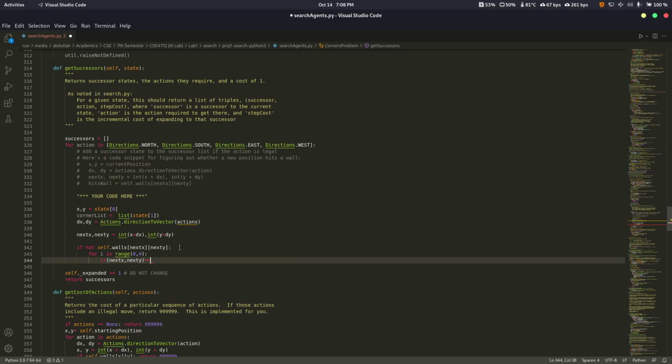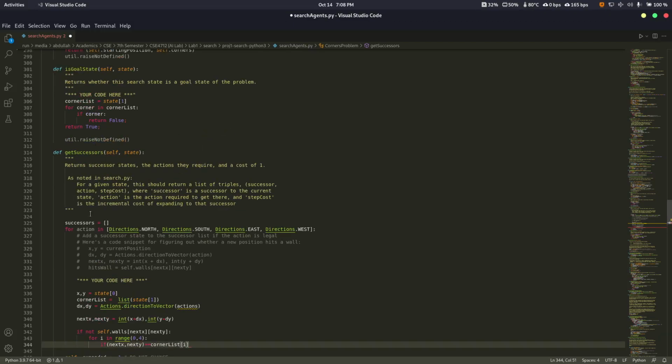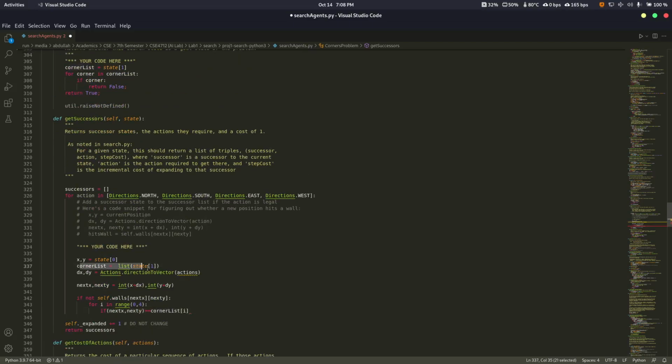So what we are trying to do here is check if it is contained in the corner list. The corner list contains all the corner coordinates. If you have seen here, we have stored all the corners here, converted into a list, and then stored it here.